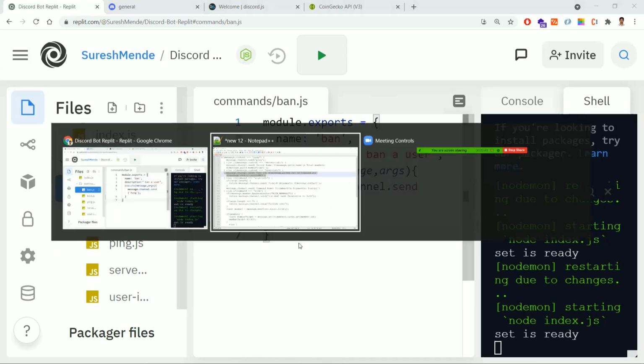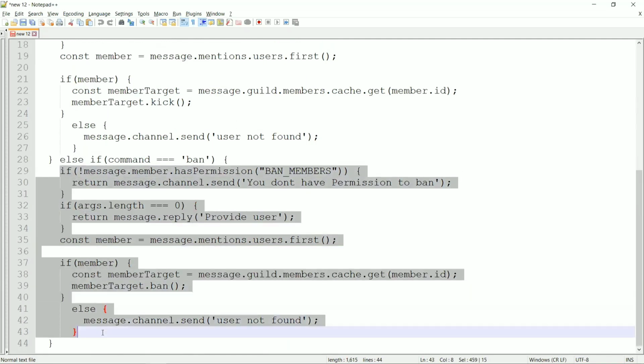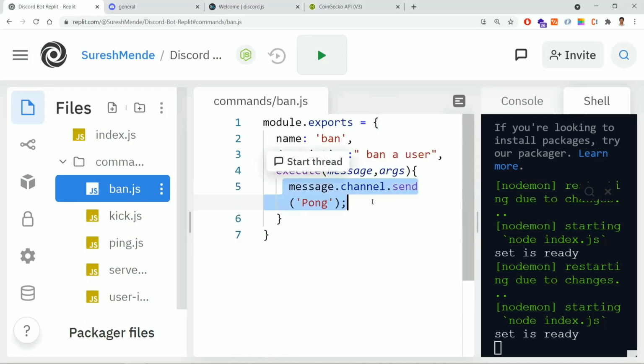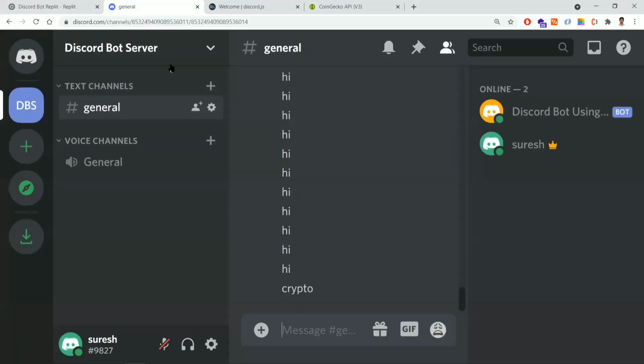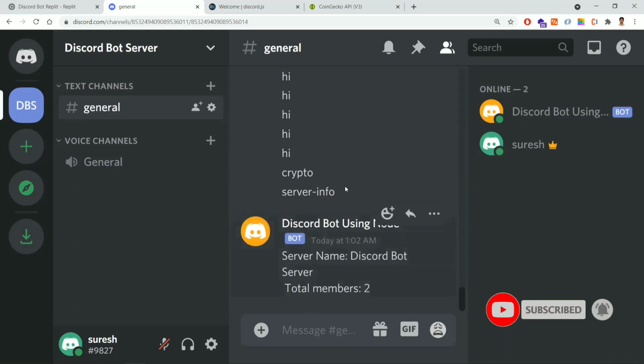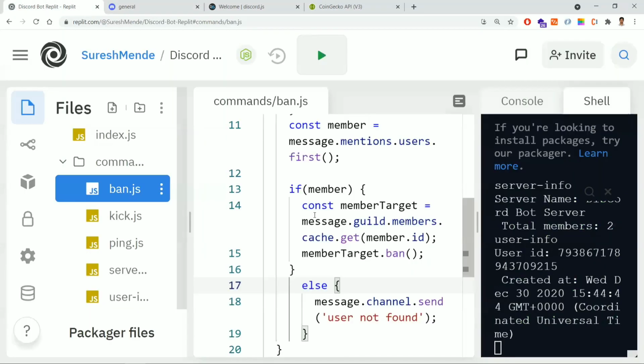So in the ban command I will try to replace the ban logic. So let me replace this. So we were able to replace it, and each and every piece of code was refactored. So let me check that with the two things, like server and user info. We have refactored the code. So next, now I'm trying to use the server info, and see what was replied. So now again, I will try to check that same with user info. Yes, see what was replied. So our code refactor was done.